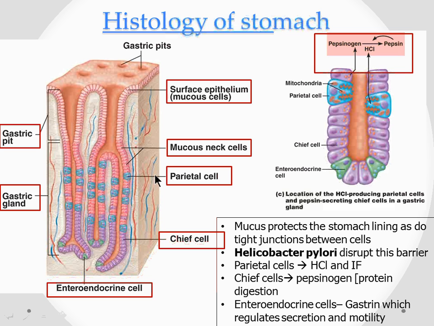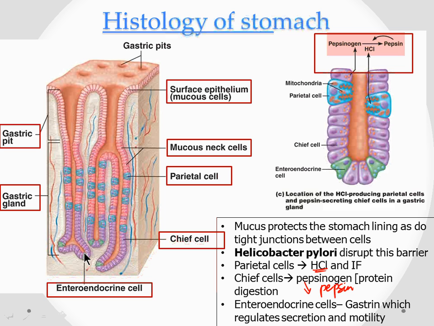Then we have very large cells called parietal cells, and these parietal cells are the ones which produce HCl and intrinsic factor. Hydrochloric acid is needed because you need the medium in the stomach to be acidic, so that the next cells, which are called chief cells, which produce an enzyme called pepsinogen, can work. This is a protein digesting enzyme. This pepsinogen gets converted into pepsin, and for it to become activated to pepsin, it needs HCl. So that's why the stomach produces HCl. And it just so happens that because HCl is there, HCl is also antibacterial. It kind of helps us.